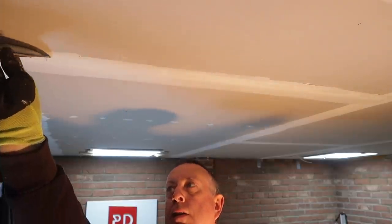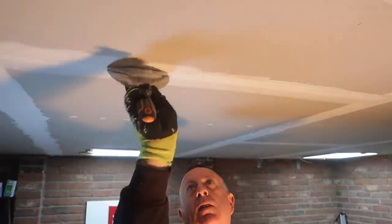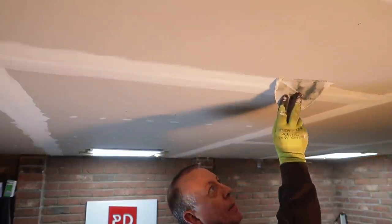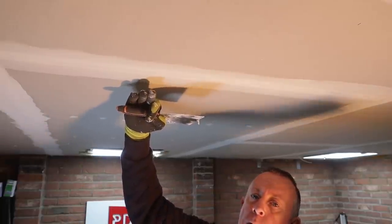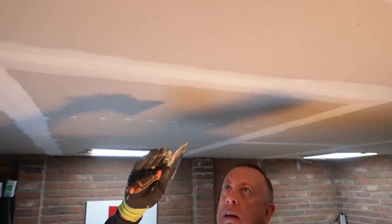I then put filler about two inches either side of the joint up to the joint and taper that in. I'm essentially filling the gap either side of the tape thickness - the tape is quite thin and all I'm doing is going from zero to the thickness of the tape. Once I've got enough material on one side, I run that down touching the plasterboard on one side and the tape on the other, just to get a taper. Then the same on the other side. I'm left with flat plasterboard, a dip with plaster, the thickness of the tape, and then feathering back out. I'll let that dry, give it a sand, and if needed put a thin skim over the top.